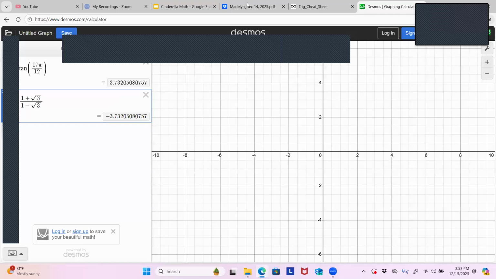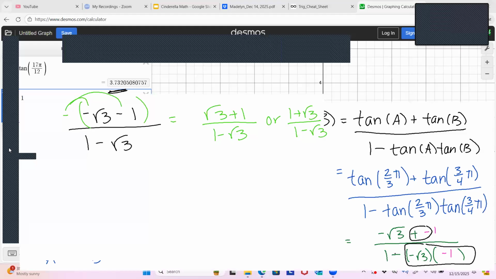Let me bring back the work. See if I can catch a sign here. Oh, okay. That little cheat where I multiplied through by a negative, I did it on the top, but I didn't do it on the bottom. So if you're not going to do it to both, then just don't do it. Let's leave the answer. Don't do that. I just tried to clean it up. Don't. This is fine. Let's leave it -√3 minus 1, and then the bottom is fine. Negative.